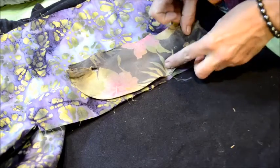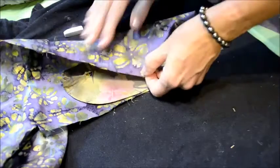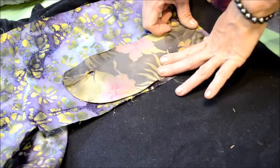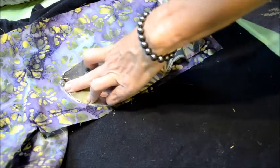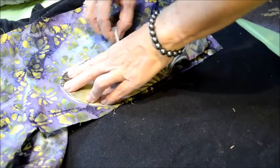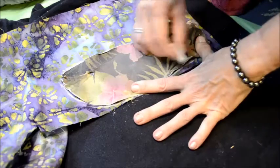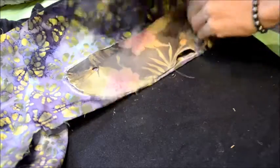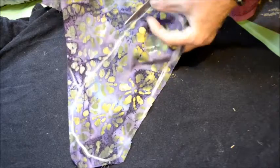You want to make sure you're placing your template on top of the fabric on the right side up, not on the side that you're going to use. Just make sure you do that. Okay, and I'm going to outline. Okay, next I'm going to go ahead and cut my fabric following the lines.